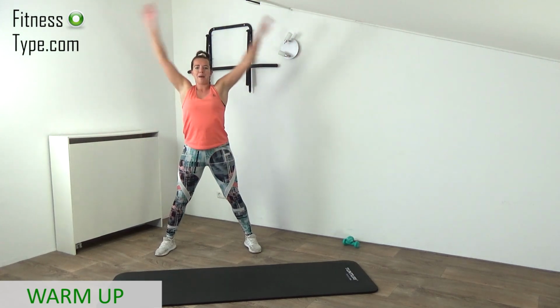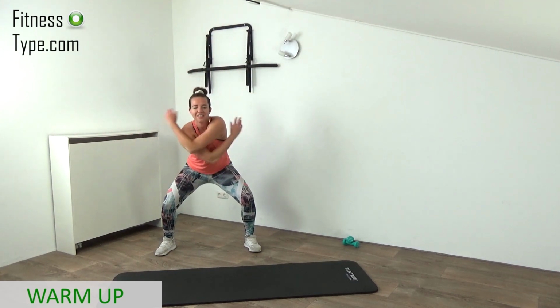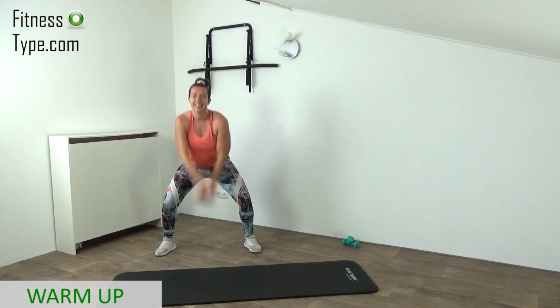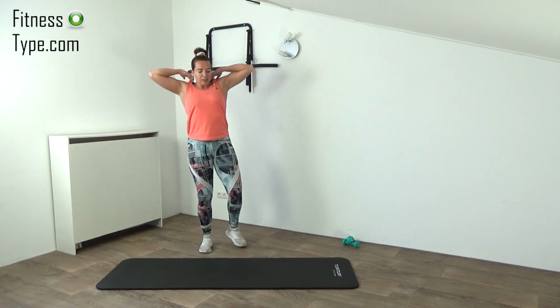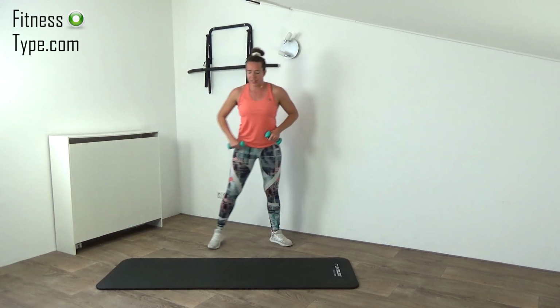Swing it up. Swing it up. Closed. Ready. And that's it, final swing. Okay, over to the main workout. Make sure you have your exercise mat nearby. You don't need it for the first three exercises, but pick up your dumbbells.